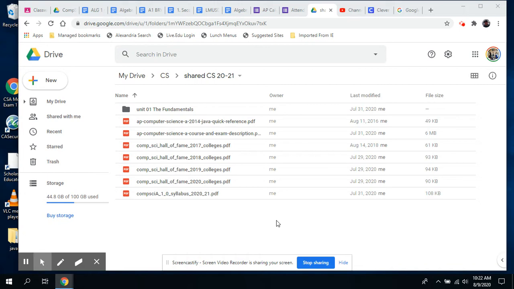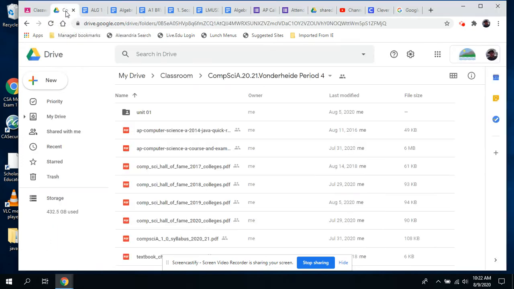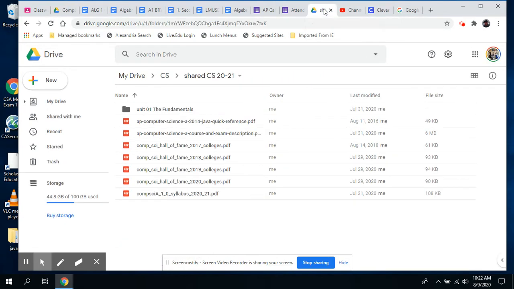I'm going to be giving you guys access to a shared folder on Google Drive, and there might be a couple different shared folders to give you access to. I think in Classroom, I'm going to try and create a folder and put everything in there. And then also probably on my own Google account, I'll set up a shared folder for you guys, CS and probably the year. Once you go into this folder, right now, this is maybe what it might look like.